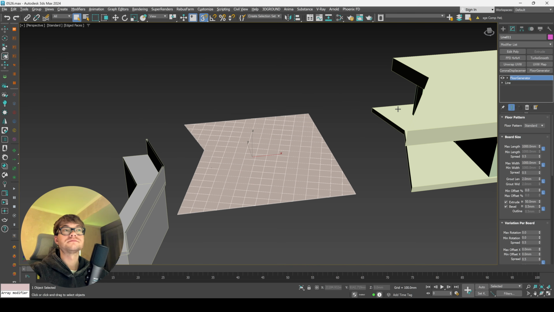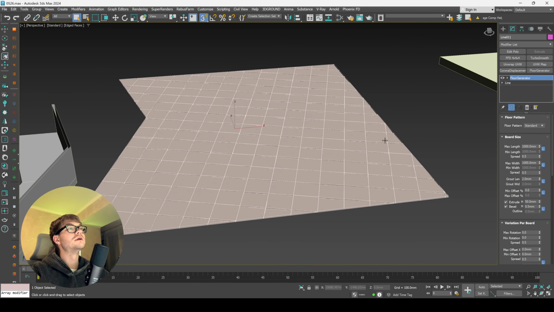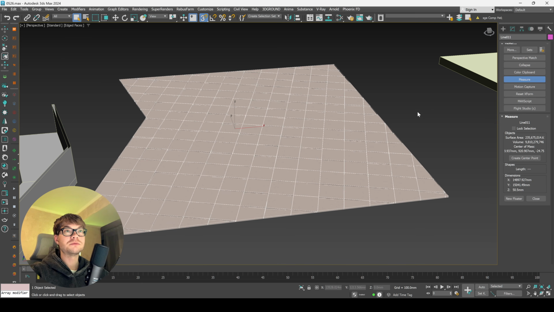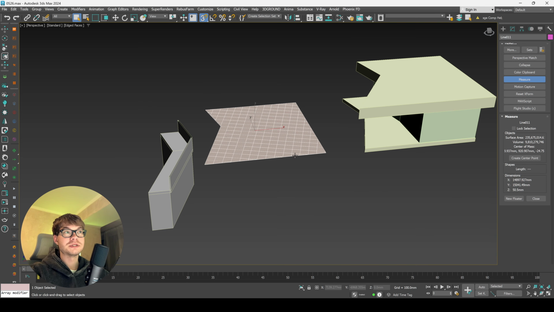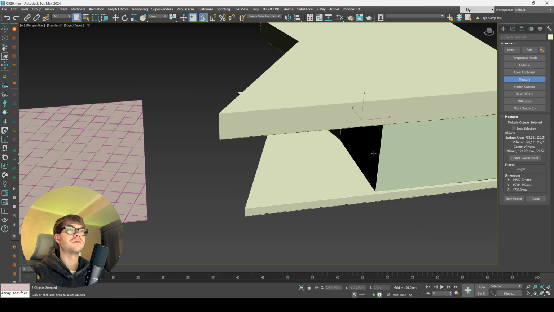Okay. Here we got our tiles. So we can simply take the measurements from these tiles, but we already have this floor.